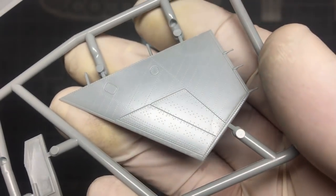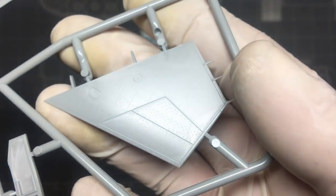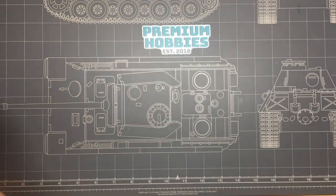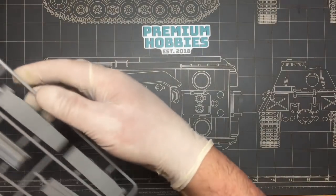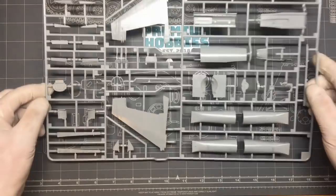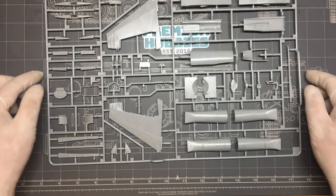Even if you're not into Russian aircraft, you'd have to want to build this. It is just beautiful. It's unbelievable. I mean, as I said, I saw the review of it yesterday and was stunned. In the flesh, it's even better than what you're seeing on the camera, believe me.